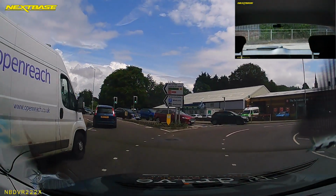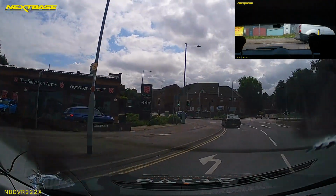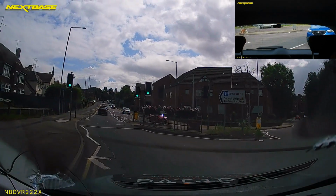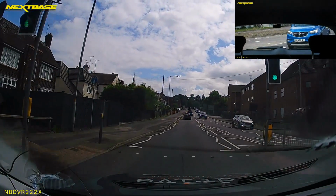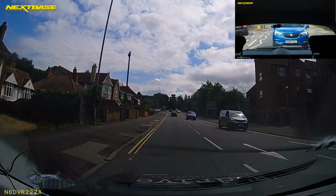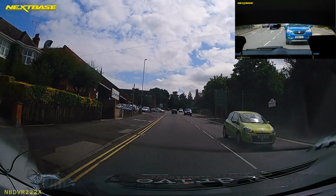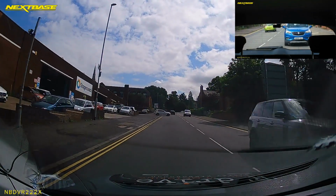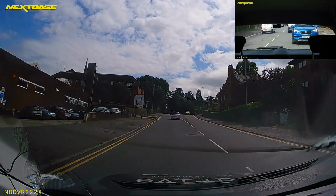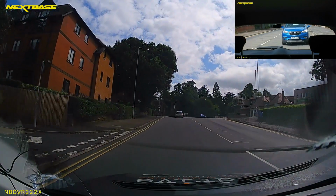As you can see, she stays well within her lane markings, following round, signalling off, double checking that second roundabout and heading up the hill. Now when you get to the top of the hill here, just before the traffic lights, there is actually a keep clear box, and it's very hard to see until you get right to the top. So if the lights do turn red and you have a car in front of you, you are going to have to wait behind the keep clear box. So as we drive over it here, just have a little look at that.